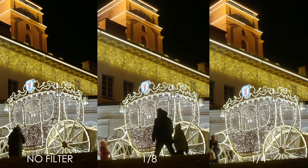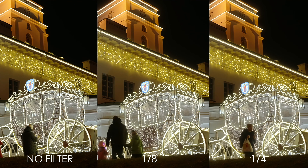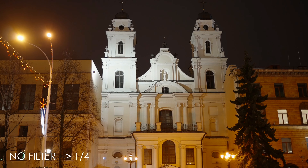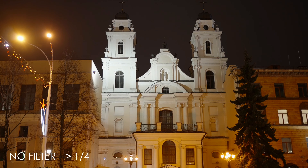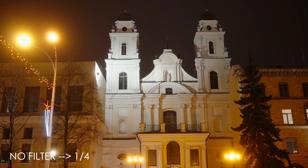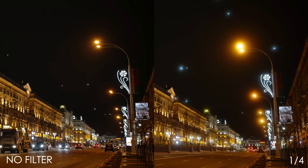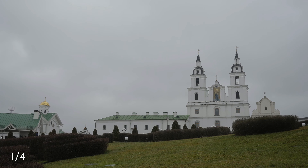It's not drastically different from the regular look out of our cameras, and we're not degrading image quality. You really see the black diffusion effect when you have a very bright light source in your shot — like in restaurant shots or during the night shots here in Minsk, which is a beautiful place to walk around at night due to all the illumination. That's when you can mostly see the difference between one-eighth and one-quarter, and really appreciate the exaggerated effect of these filters.